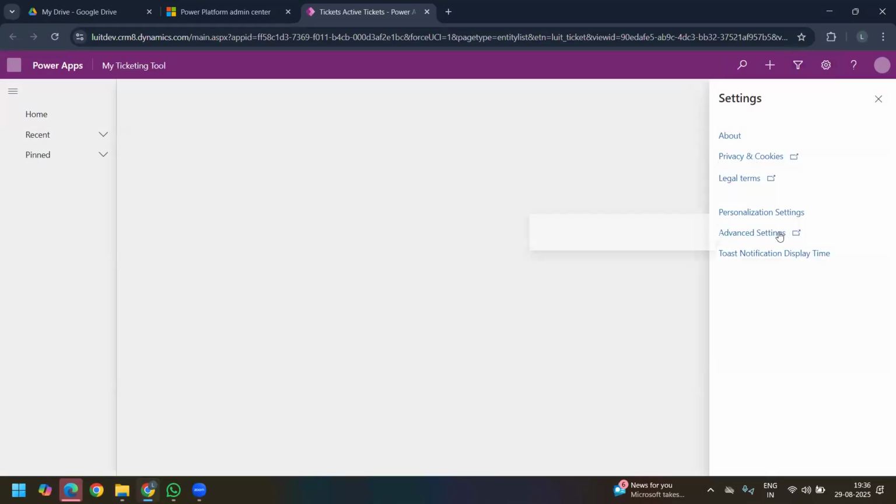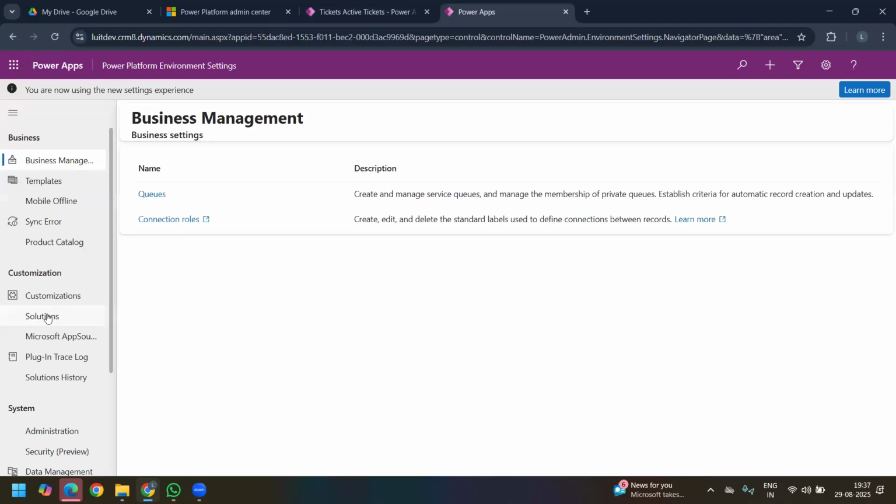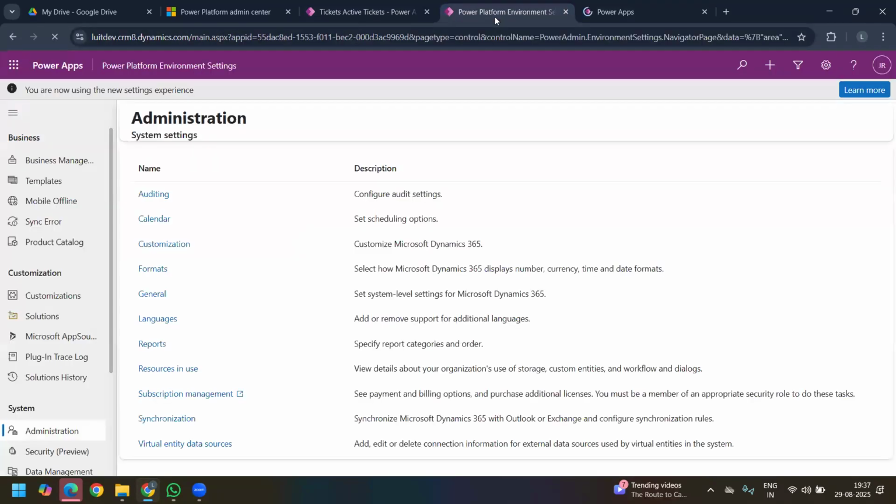Okay. So today I'm just opening this LUT dev environment. This is a complete Power Apps model driven app. To make any changes in this environment, I have to go to the maker portal, right? So I am going with the settings, then I will click on the solutions. So it will land in make.powerapps, the environment. Today I will be starting with creating a new entity.